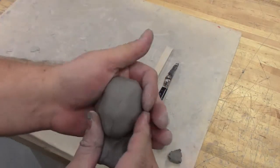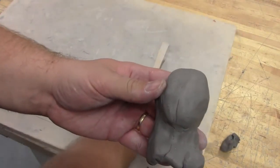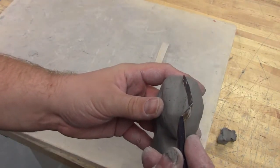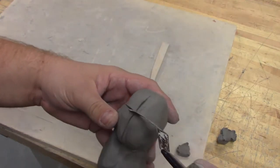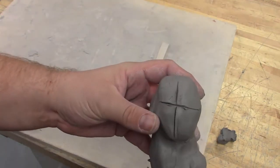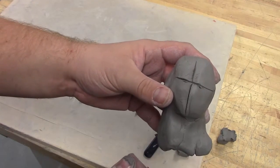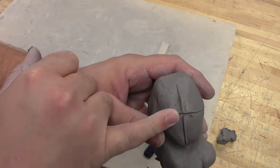And here is my head, if I'm looking straight at it. I'm going to take a tool and divide it in half both ways, from left to right and top to bottom. So I make a cross that goes right through the middle of my head. Now I'm going to take my pinky and push eye sockets on either side.